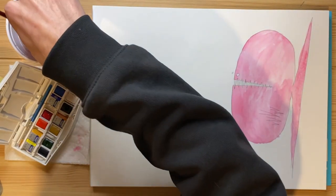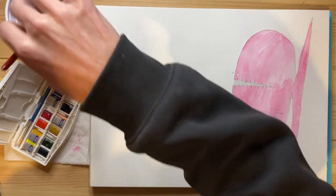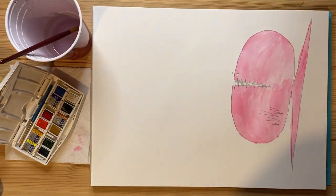Alrighty, well there we go. Certainly no complaints on my behalf. I'm thinking I want to do some more layers on both the top and the bottom, and then after that I'm just going to go ahead and start going over with pen. I don't really think I need too many layers. I just want to make it look a little bit more interesting, but I'm just going to stand up real quick and take a look at how it's looking.